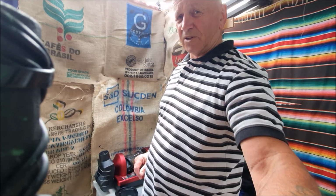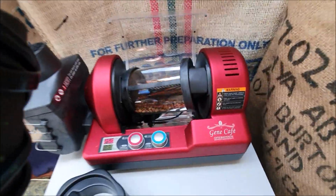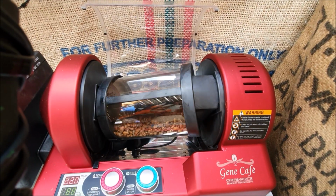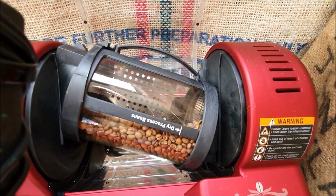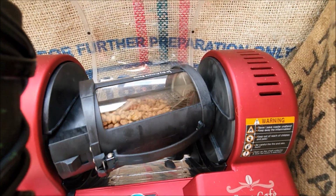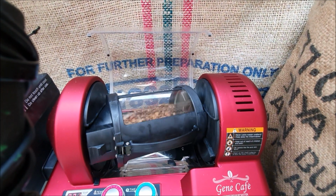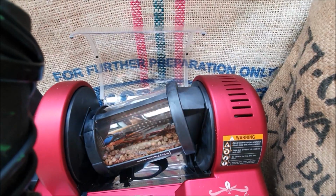Now this is what they look like at the moment. You notice they're starting to darken now, and they might start to crack soon, and we might hear the first crack. We'll just hold that, see if we can hear the crack. No, we can't hear anything yet. We'll be back in a few minutes.